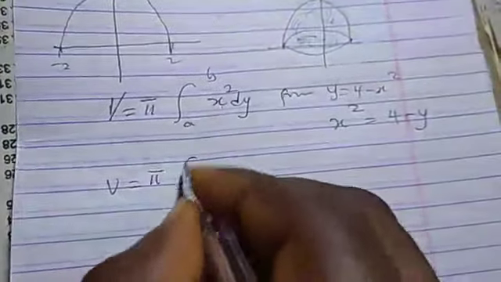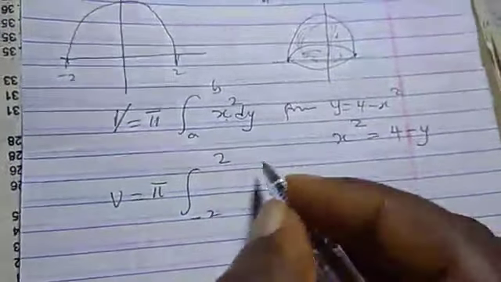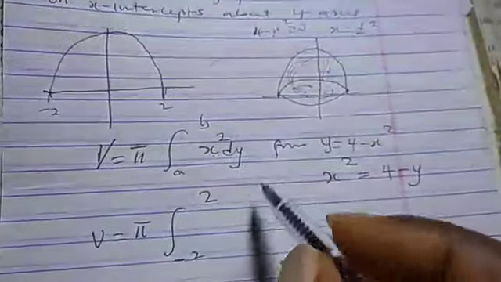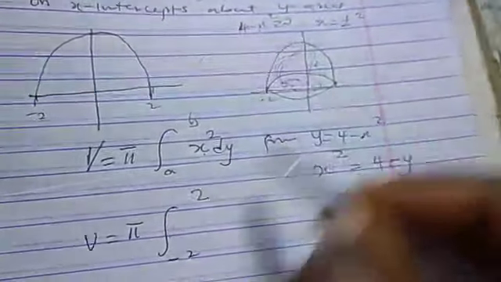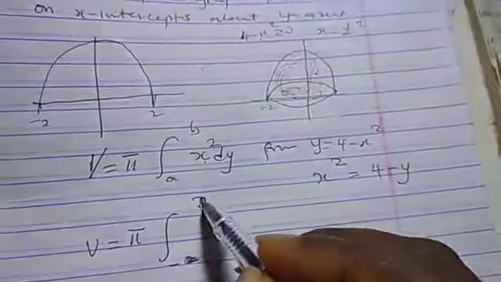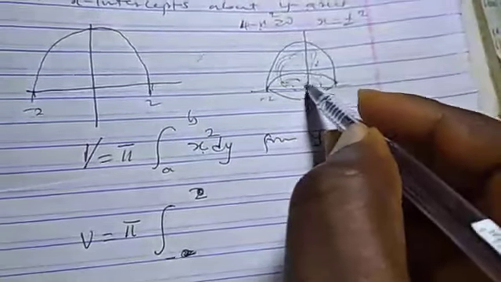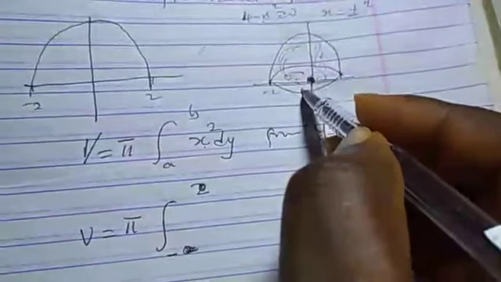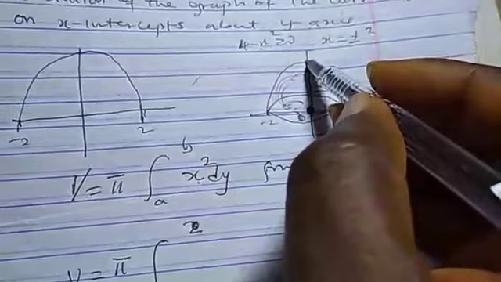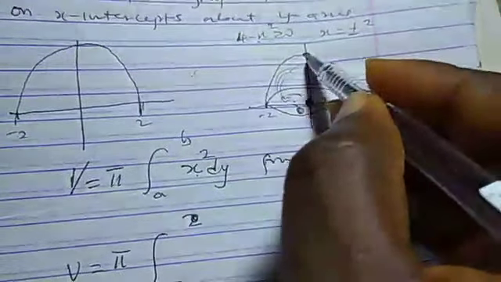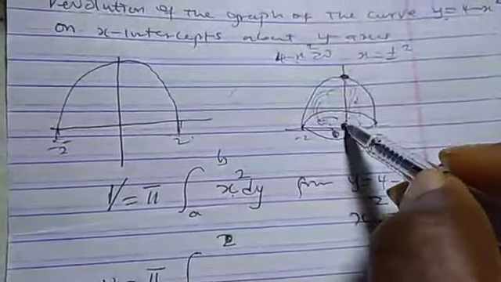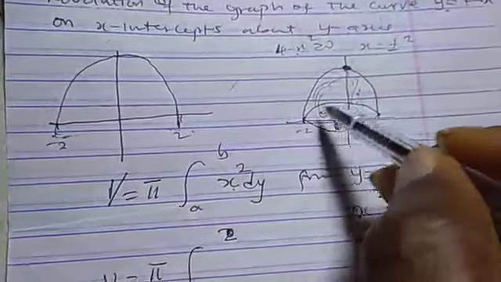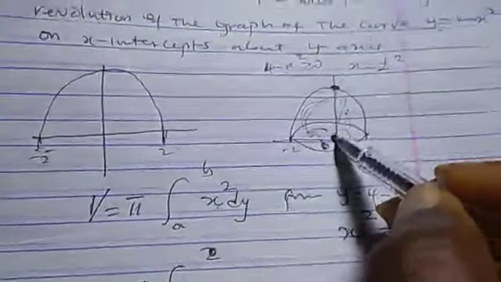Our volume will now be minus 2 to 2. It will not be minus 2 to 2 again. Sorry, it will not be minus 2 because we have changed it here. This place is now 0. 0 to, is on the y-axis that we are dealing with. Minus 2 to 2 is for the x-axis. We are dealing with the y-axis. So this place is 0 because this circle is on this 0.